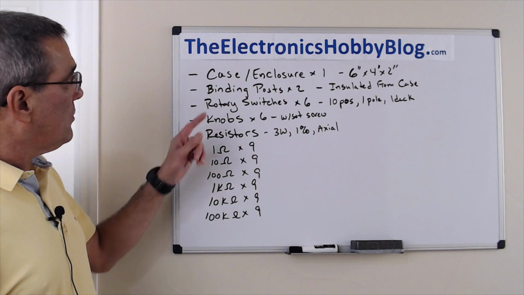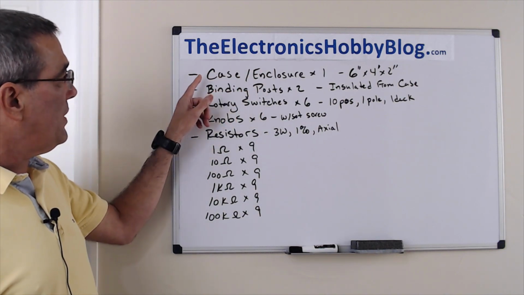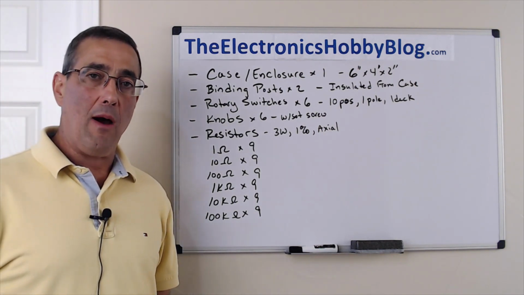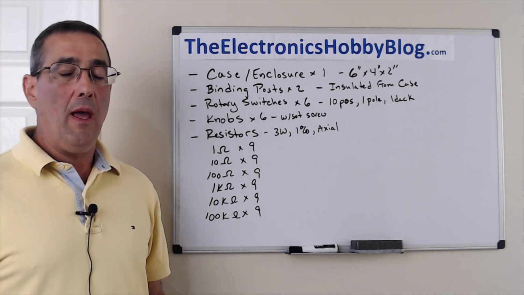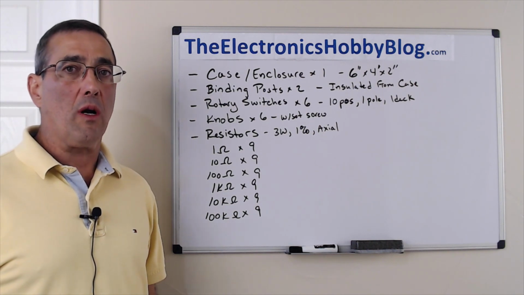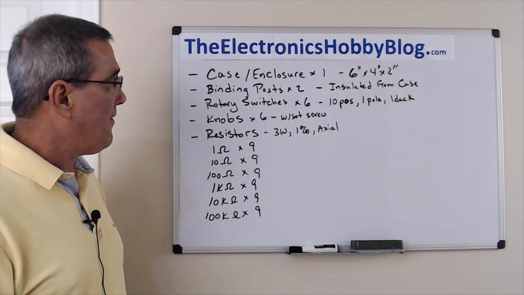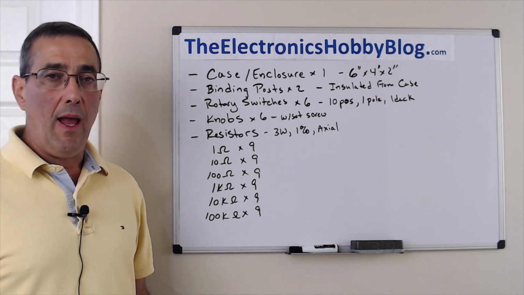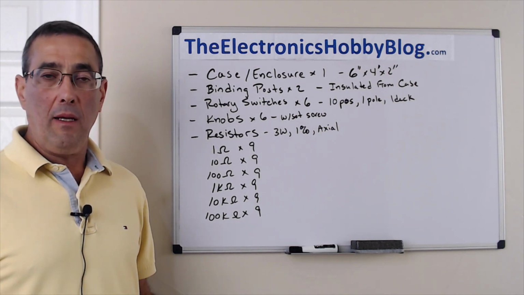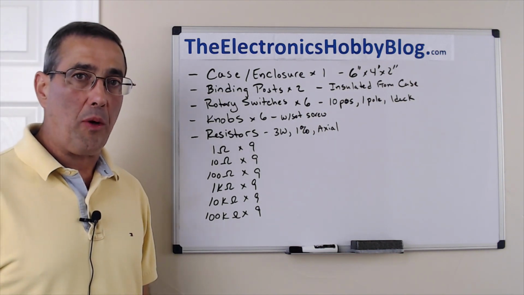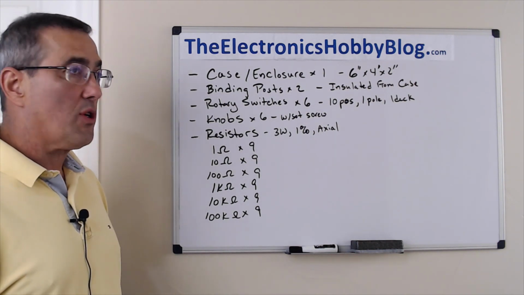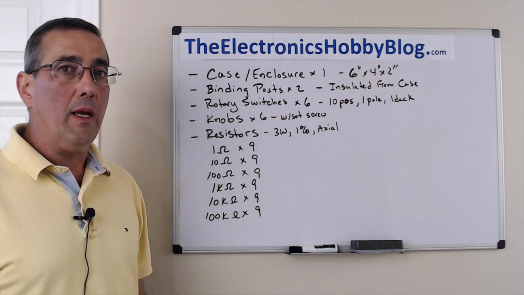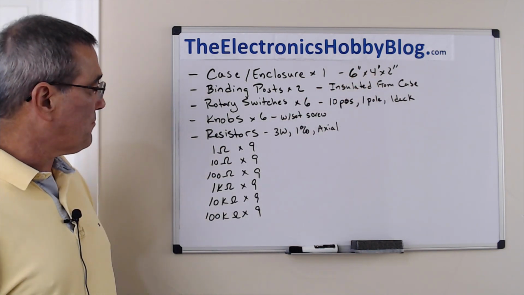So talking about the case, let's look at the specs for each of these. For the case, we want a case that's big enough to house all our components comfortably, and also something that's going to be easy to work on. Ideally, we'd like it to have a detachable front panel so that we could get it all assembled and then work on it from the back of the switches and just drop it into place. And so we'll take a look and do some searches for some cases. I think that 6x4x2 is about the appropriate size.